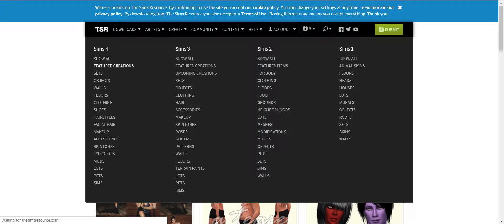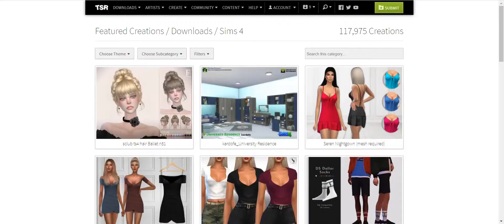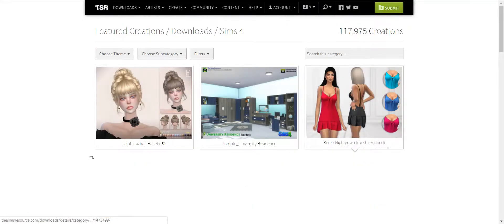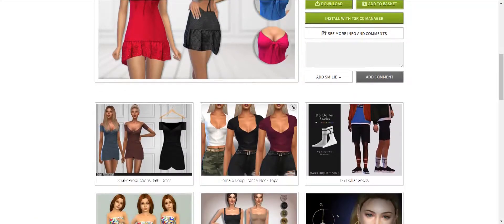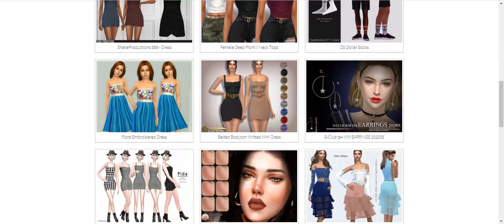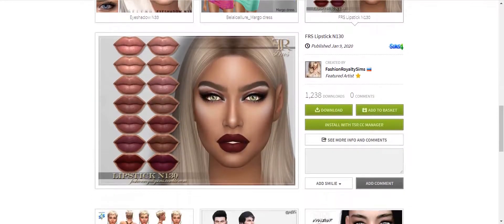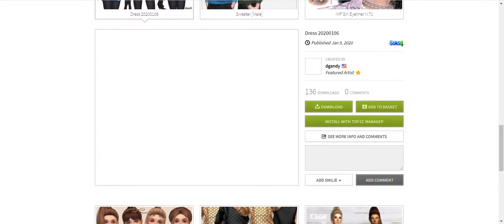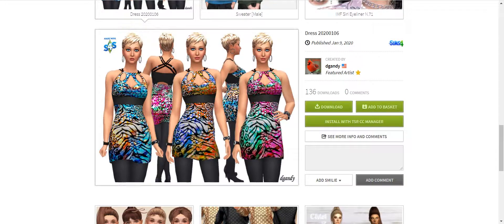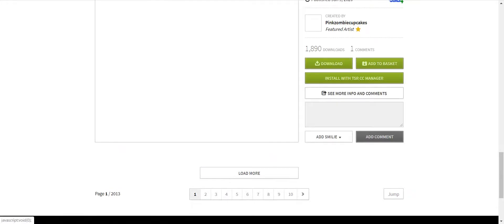You can look at featured creations — these are just artists that are featured. I'm not sure what the criteria is to get featured. But like, this is a cute nightgown, and I don't think there are enough nightgowns or nightwear in the game. So I'm going to plop that in. That's a cute little transparent skirt. And I can't ever have too much makeup. My Sims all wear makeup. I get in here and I start adding all kinds of things.